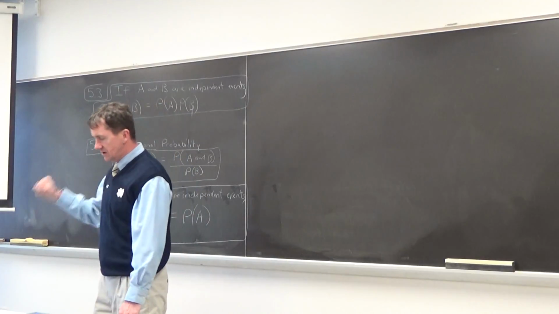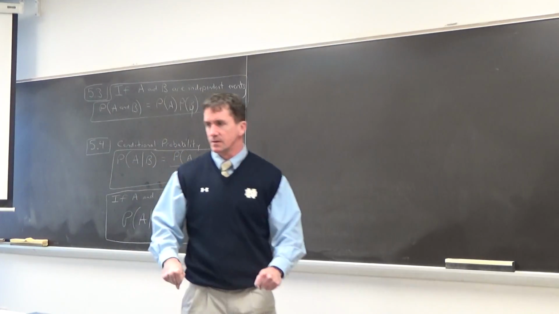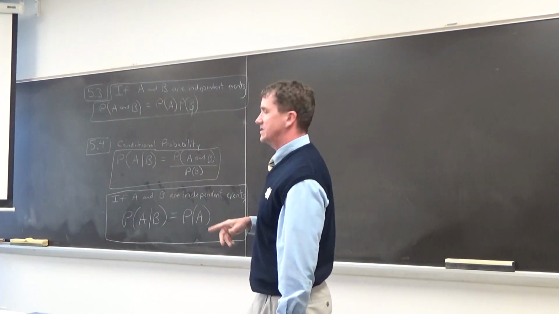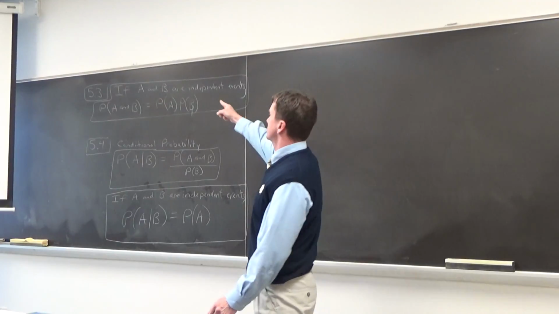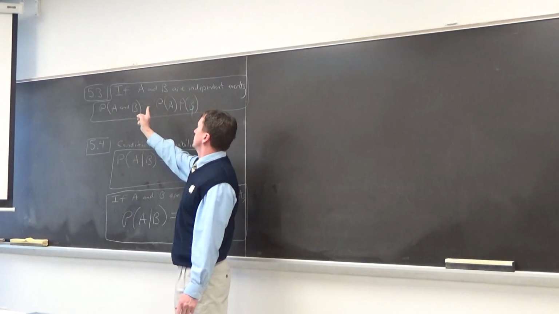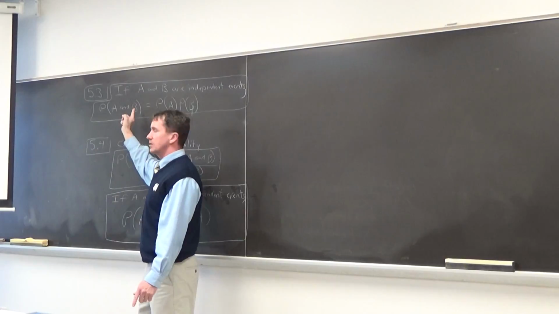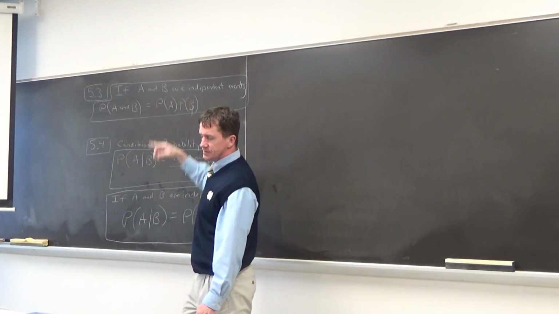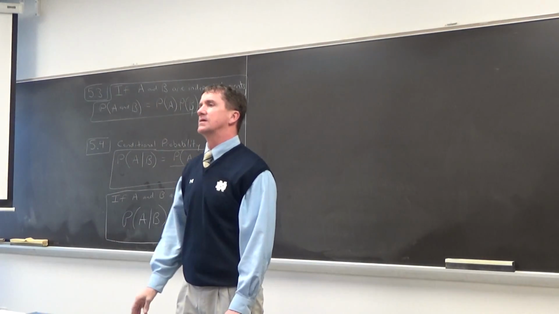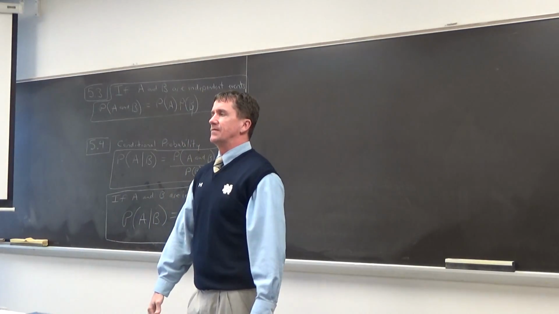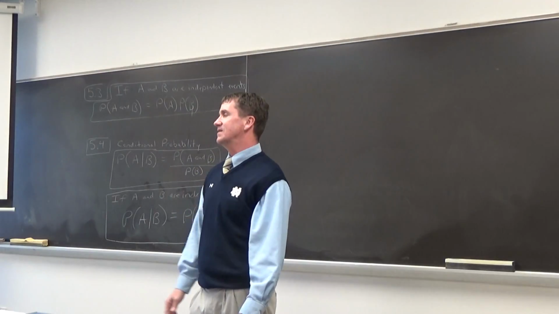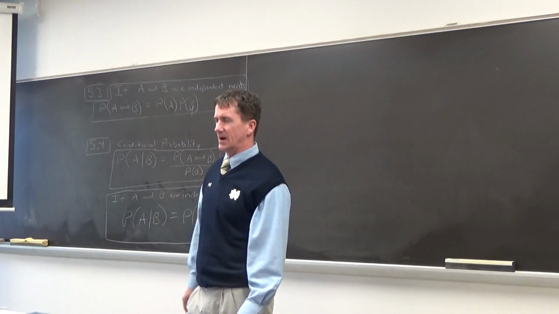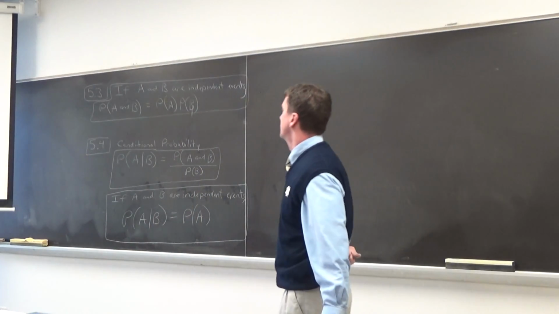Hey, good afternoon, everyone. We're gonna do 5-3 and 5-4 today. We actually got into 5-3 a little bit in the last lesson, but we'll start right where we left off. They call this the multiplication rule for probability because it's the probability of A and B occurring. We just multiply the two events, but you can only do this if the events are independent. Don't let that phrase independent events intimidate you.